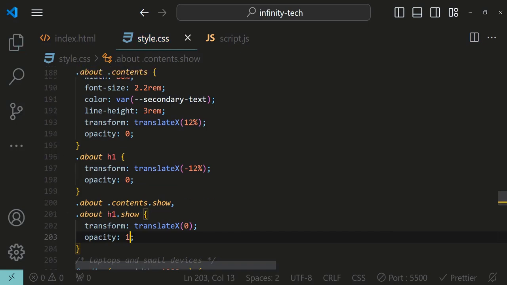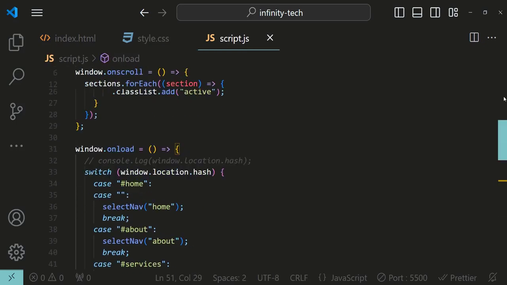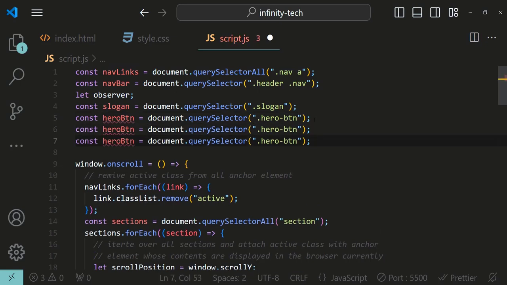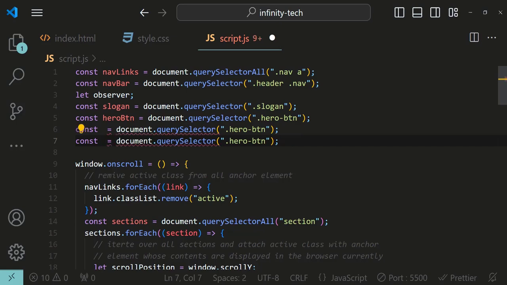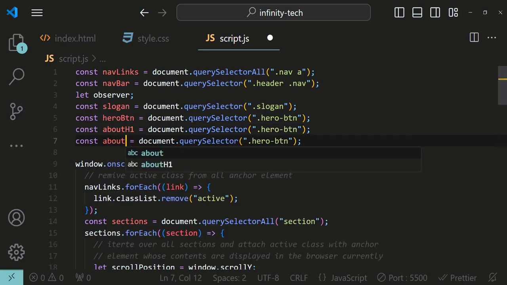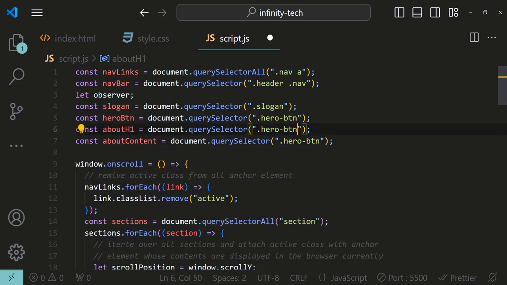Now we have to attach these classes to the intersection observer. So let's go to the script. Let's create 2 references. First one, let's give it the name aboutH1, and for the second one, aboutContent.